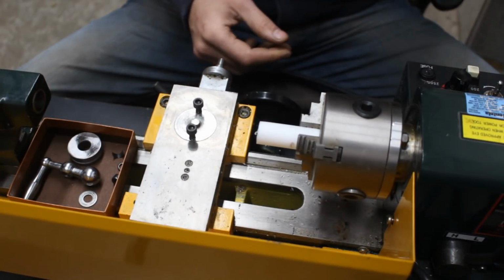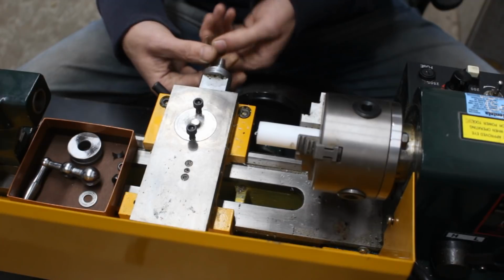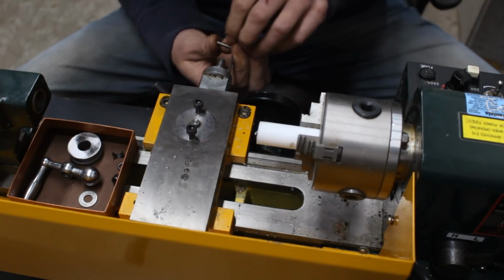So now there are two more screws inside here that we have to undo.